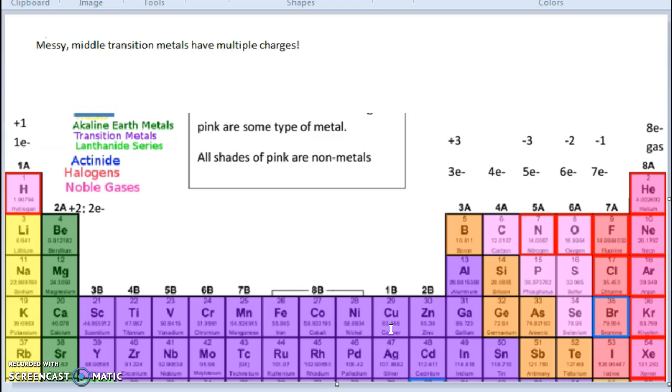Now electricity is the movement of electrons. Electrons, electricity. And the way metals act and react when they are together, instead of the electrons being really nice and close like they are in the pretty Bohr diagrams we've been drawing, they call it a sea of electrons, like SEA, like the ocean. So an ocean of electrons, a sea of electrons, and the electrons are flowing all over back and forth, and the flow of electricity is caused by the flow of electrons.